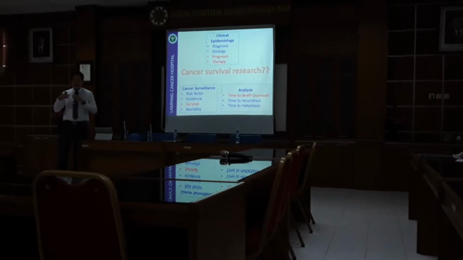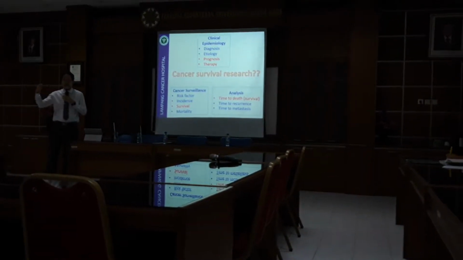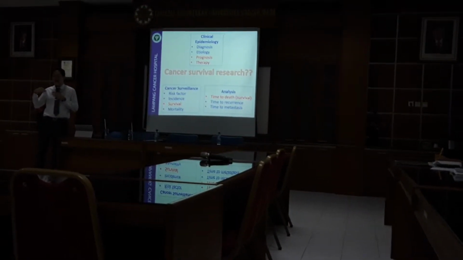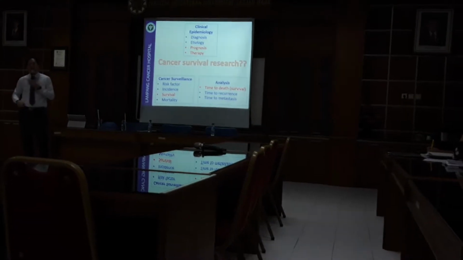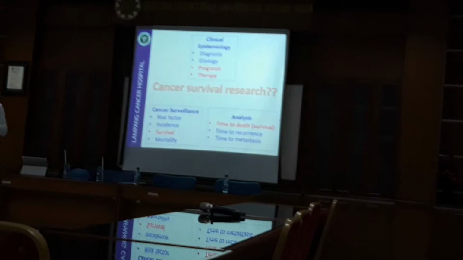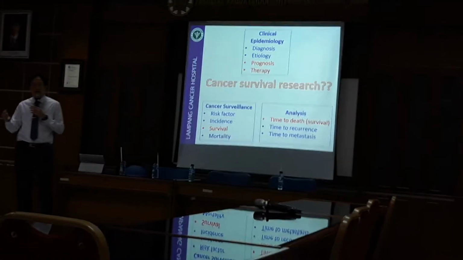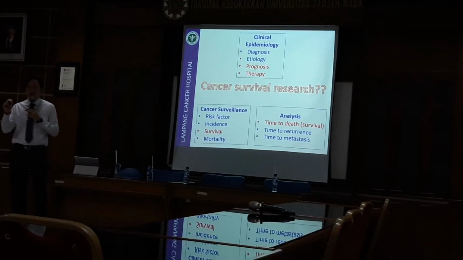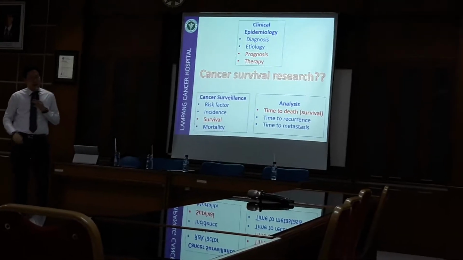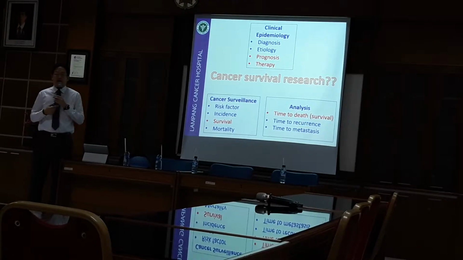And then if they're getting disease, what is the prognosis? If they're getting cancer, how long can they survive? How long can they survive disease-free or relapse-free? So this is the prognosis research. And the last one is therapeutic. Like, if you're getting this disease, what is the best treatment for me, for the patient? So we try to do the research on treatment. Okay? So this is the concept of the four domains: diagnosis, etiology, prognosis, therapeutic.